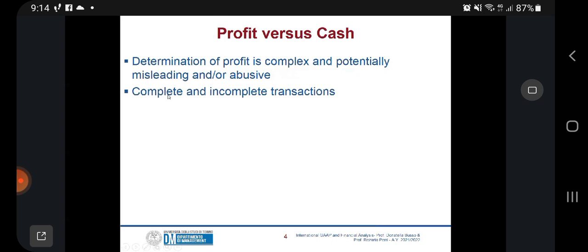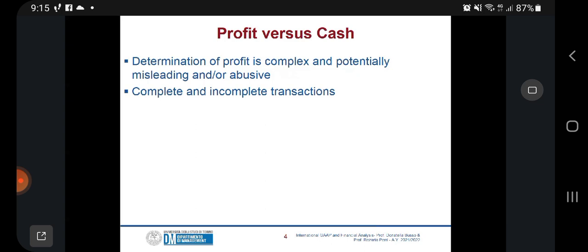Of course, there are complete and incomplete transactions that may be involved in the process of miscalculating the profits. What we understand by incomplete transactions, maybe you already know by the name adjusting entries. Did you get familiar with adjusting entries in the first part of the course or the pre-accounting course that you took? Now, adjusting entries are transactions that are not complete by the end of the year. They continue until the next year, or they fall into two or three different periods.